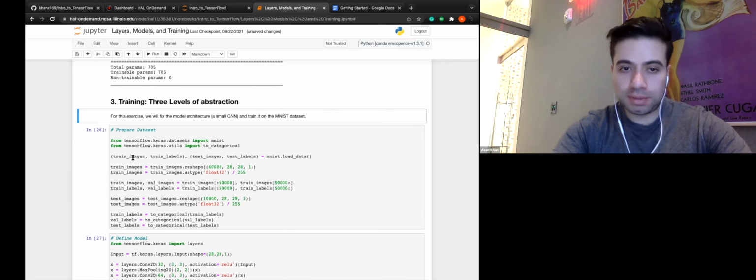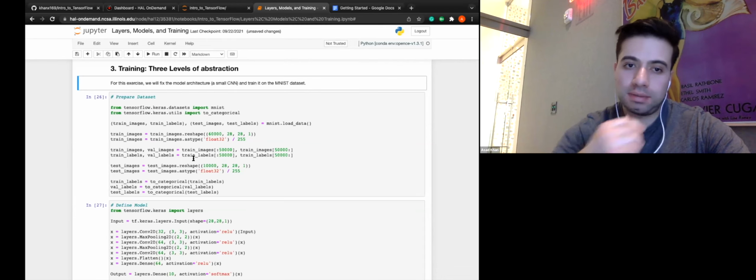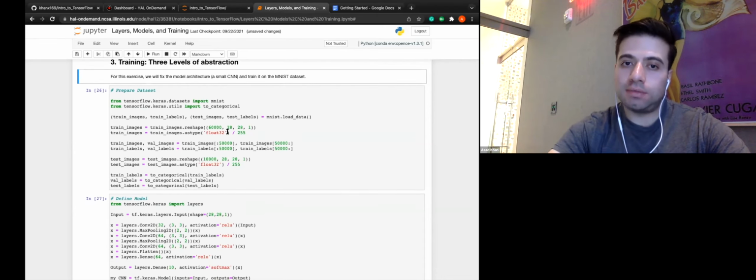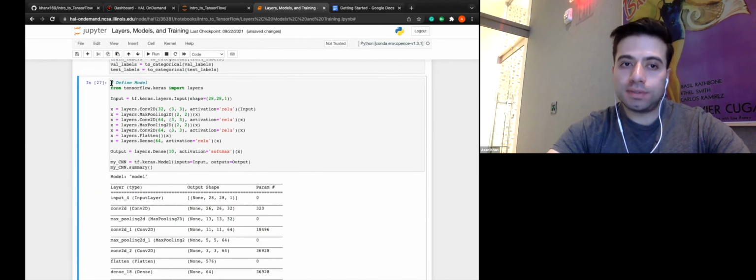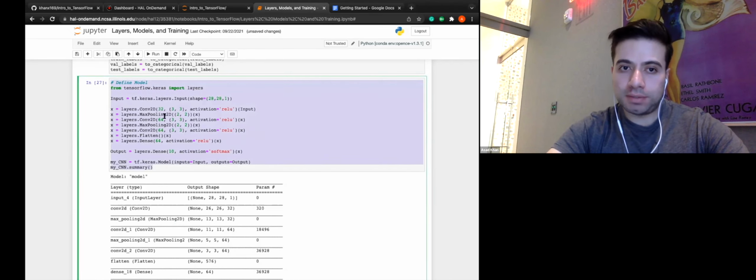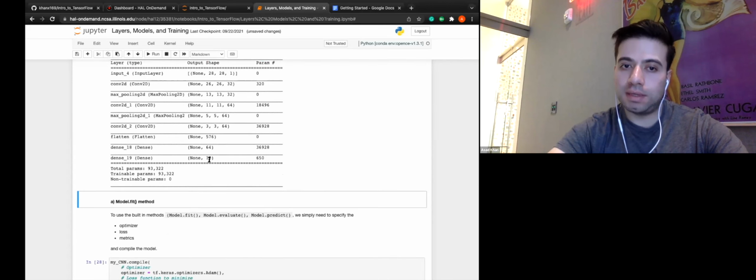Once again, I'm going to use the MNIST dataset as an example. We used this last time. In case you're not familiar, these are examples of handwritten digits, and we have split them into training images and test or validation images. The training set has 50,000 images, and the test or validation set has 10,000. These are 28 by 28 black and white images. So let's quickly define our model once again. I'm just going to use the functional API method to define the model. It takes the 28 by 28 black and white image and predicts what digit is in the image. That's why we have 10 neurons here.